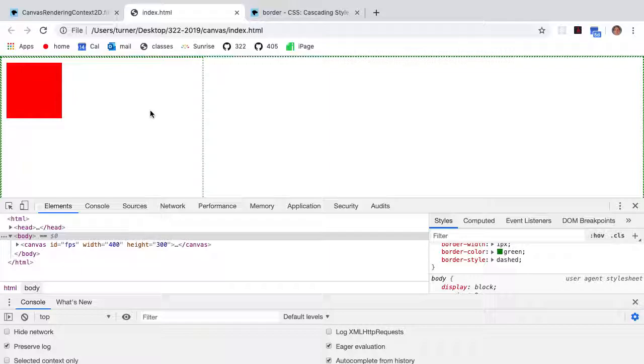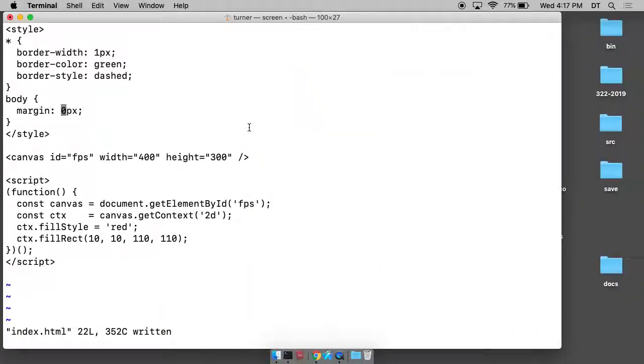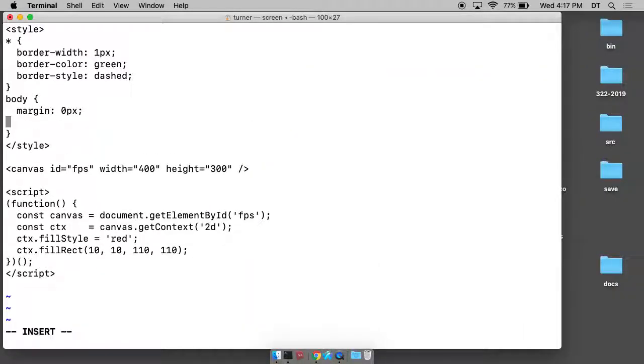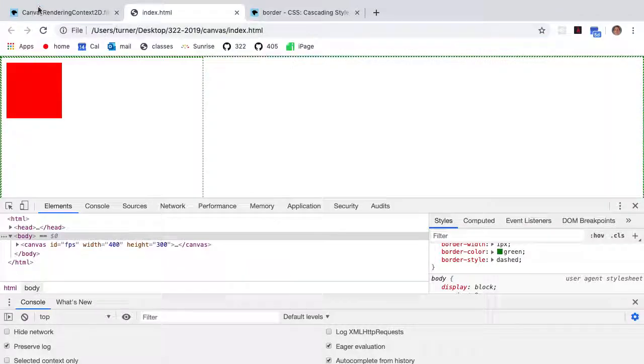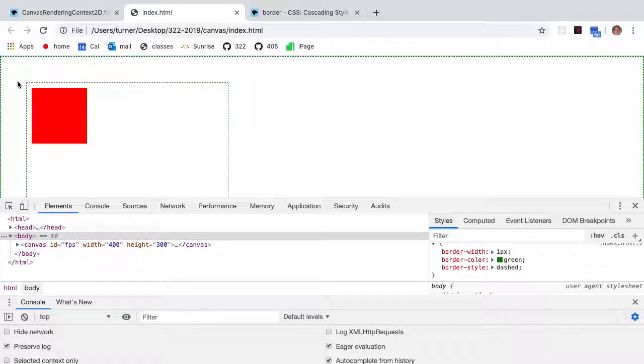And let's see, this is the canvas. Notice the canvas, there's no padding in the body here. And I wonder if I put body padding in. If I do padding 50 pixels, what's going to happen here? And there's the padding.